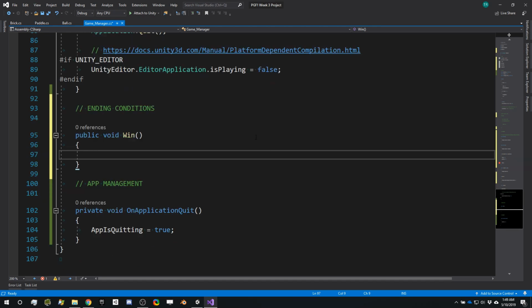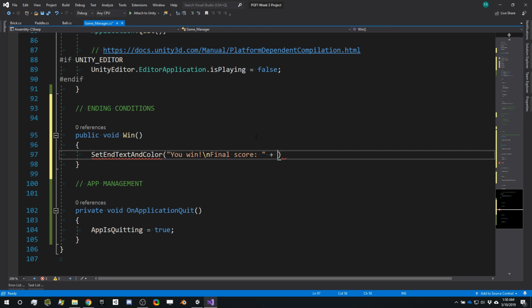So here inside win, we're going to make a method called set end text and color. And what you want to send it, in this case, is "You win!", then a new line to drop us down to another line, and then "Final score: ", and we want to add the score that we're tracking to this string.